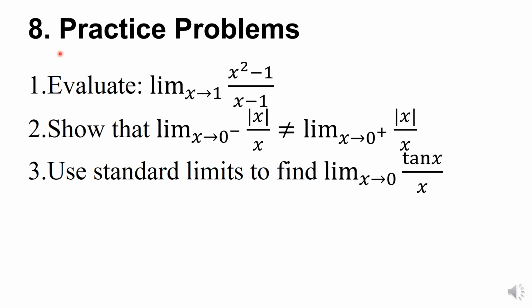Now you can see here, first you understand all formulas. After understanding, you solve these questions. Here is a given practice problem. Evaluate: limit x tends to 1, x square minus 1 divided by x minus 1. Same process. Question 2 is given. Here is given left hand limit and right hand limit not equal to 0. A function is given. Now you solve these questions also.